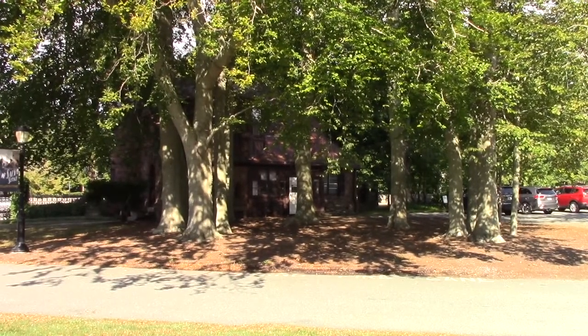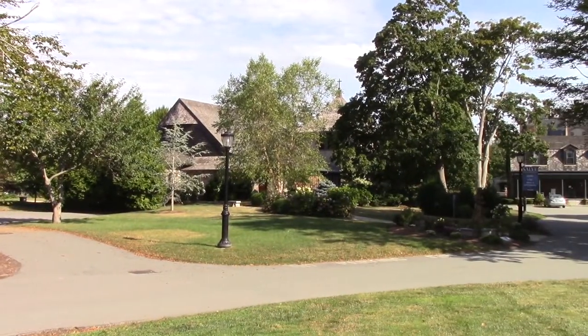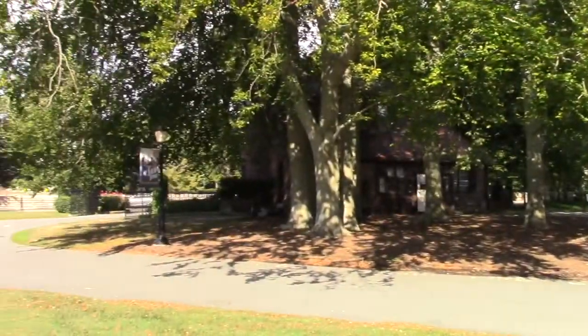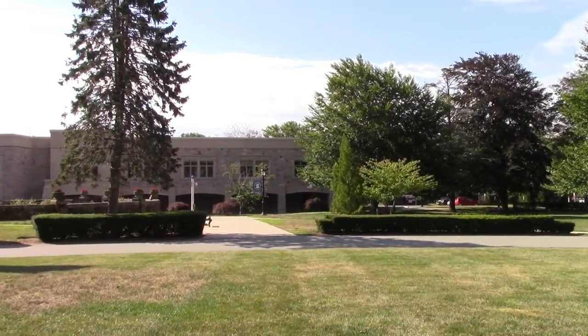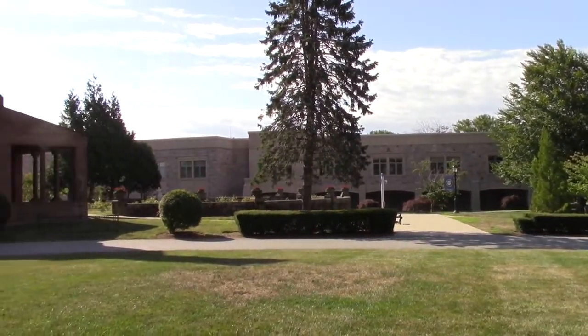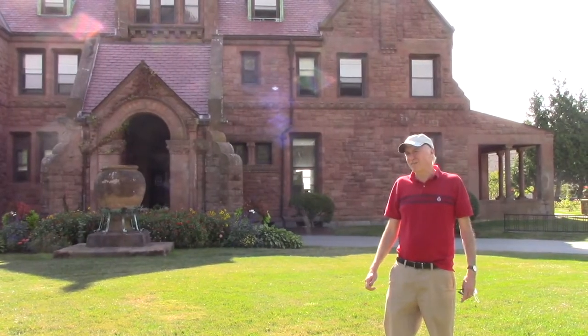In the middle here we've got the chapel, right? This was empty space. And then to my left we have O'Hare, which is going to go up in the 1960s. That's part of the Vinland property as well. So Salve's campus really more than doubles by this one gift in 1955.